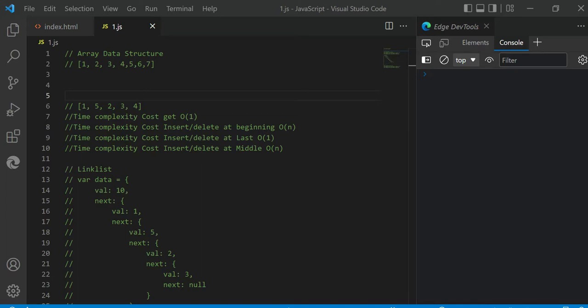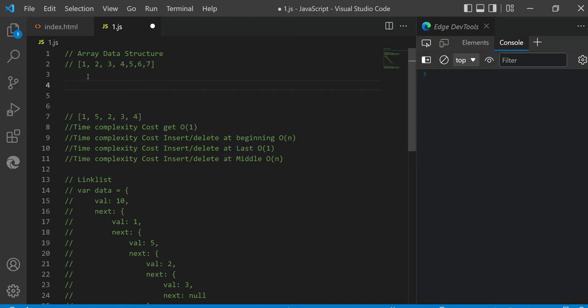Okay, so let's try to understand. What you have to understand is that an array is a continuous memory location. Somewhere in the memory the values will be stored. Suppose the address of index 0 is 1001, then the address of index 1 will be 1002, something like that.